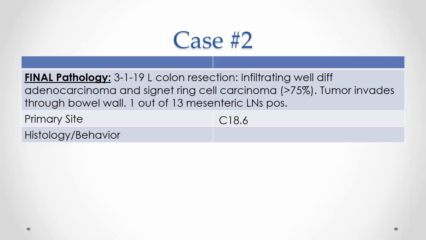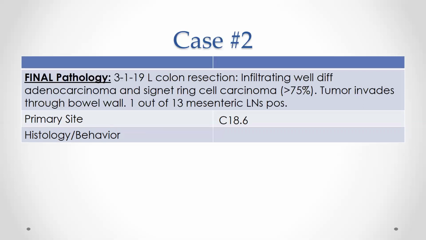We have an adenocarcinoma and we have a signet ring cell carcinoma. The rule H9 applies because signet ring cell carcinoma is a subtype variant of adenocarcinoma.